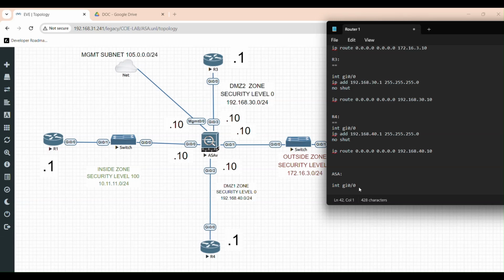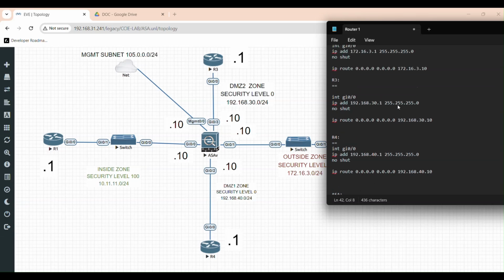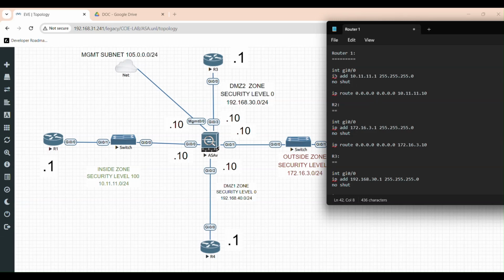Let us do the configuration for that. IP address, similar command to what we give for a router. Only the subnet and those things will remain the same.